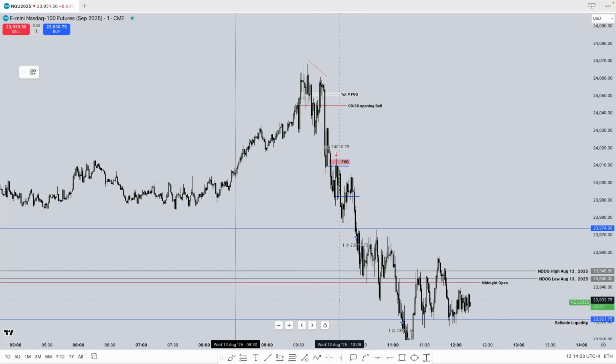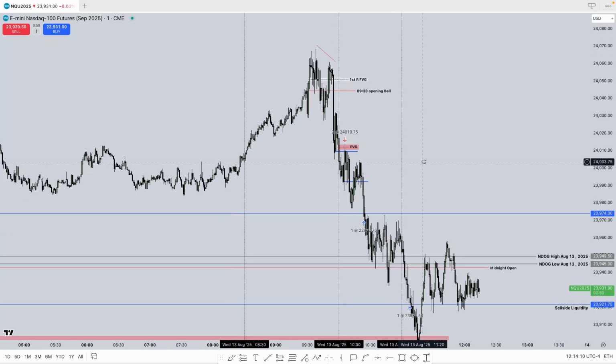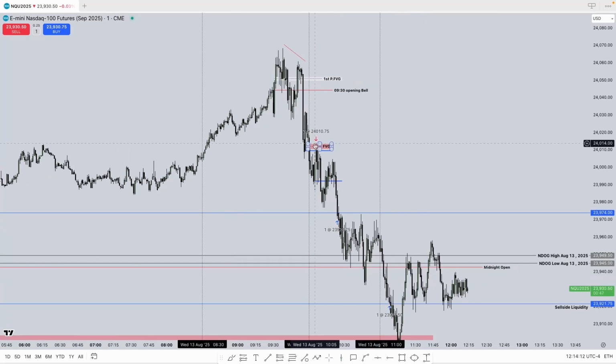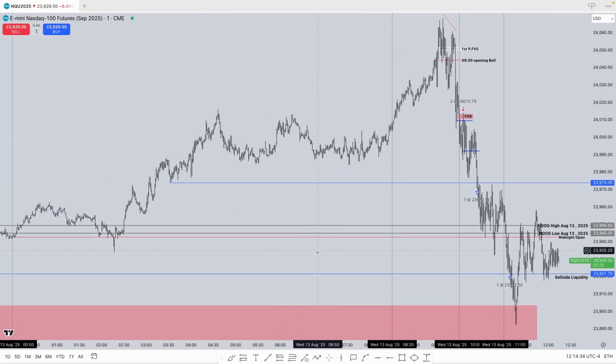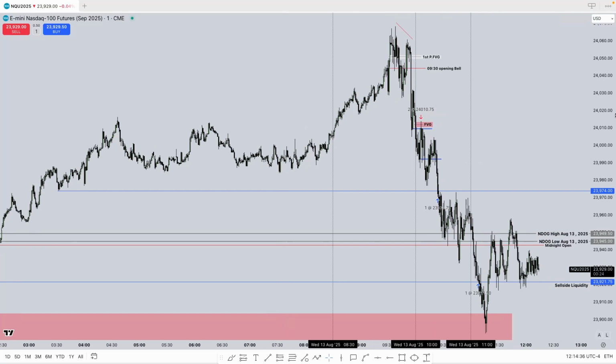And also this is the silver bullet time window, 10 a.m. till 11 a.m. So this is a silver bullet entry, the FVG that formed there. Nice reaction, drop lower, two up close candles, order block, retrace back into it, and go lower, a partial, new day opening gap, very reactive level there. Price keeps reacting on it, then we drop to the sell side liquidity. Really nice price action today.